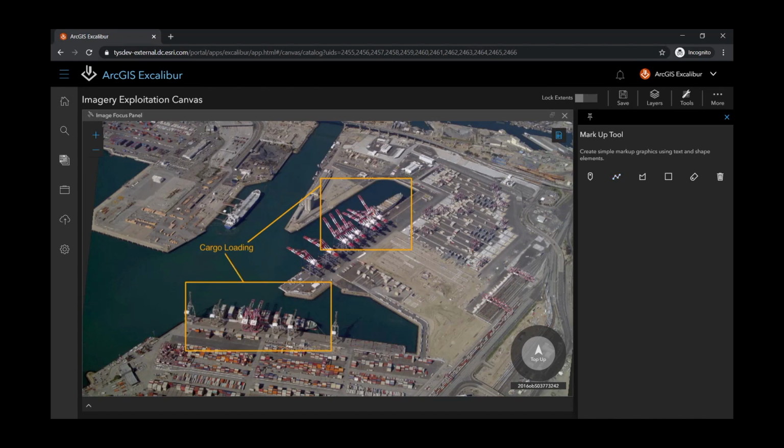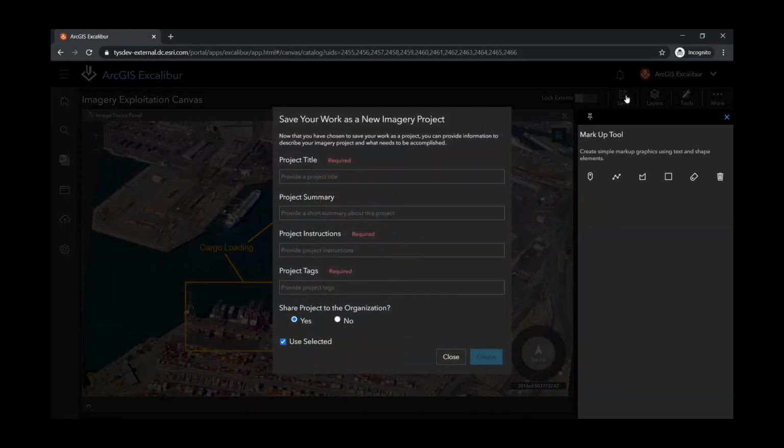At any time, I can save my work as an imagery project, where I can easily open my work back to the state it was when I saved. This work is being saved as an imagery project. An imagery project is a dynamic way to organize resources required to complete an image-based task. In this case, the imagery, instructions, display settings, and markup will be automatically saved in their current state.